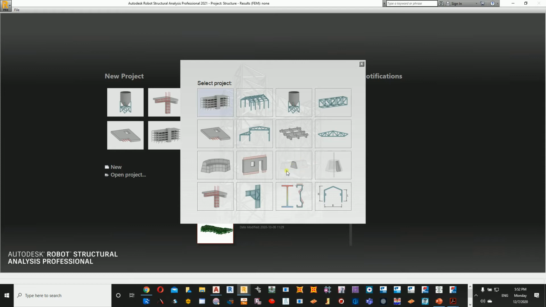Now there are structures which are so huge that you cannot model in your computer, like for example a dam. Now a dam all over is the same, so there is no point for me to go and model a full dam because no computer is going to process that much. So what we need to do, we need to take a smaller portion, a smaller section where we are applying all the stresses, and then that is going to be the same design for the whole dam. Okay, that's why they are taking only a small portion.